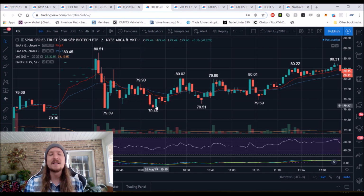But the bottom line is being able to recognize when equilibriums are most likely is a huge advantage as a trader, not only to play within them. We looked at a top fishing play. On this bounce, we said look for a lower high because the odds that we're going to V-shape to a new high of the day after that big of a drop is very unlikely. So you can play within the equilibrium. You can know to sit on your hands and wait to play the break of the equilibrium.